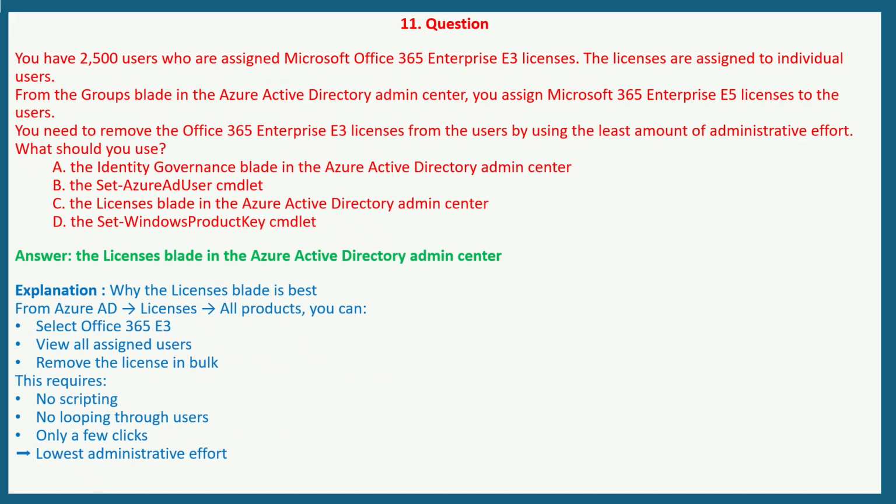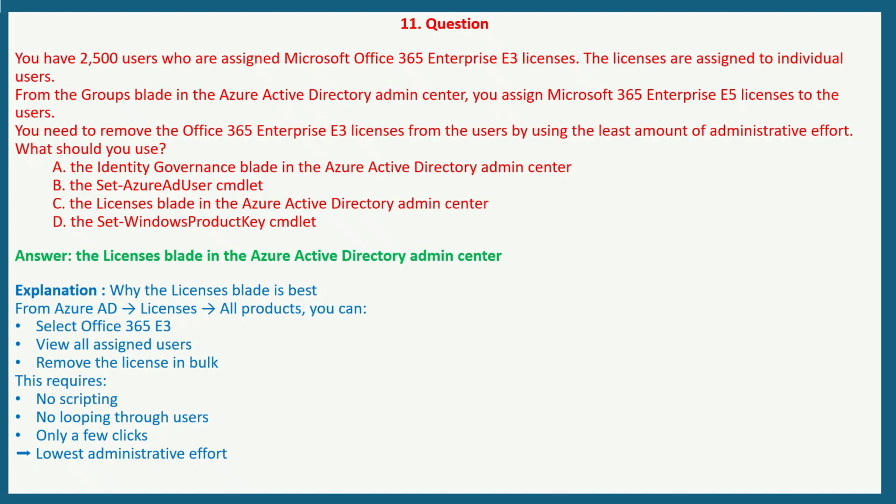Question number 11. You have 2500 users who are assigned a Microsoft Office 365 Enterprise E3 license. The licenses are assigned to individual users. From the groups blade in the Azure Active Directory Admin Center, you assign a Microsoft 365 Enterprise E3 license to the users.